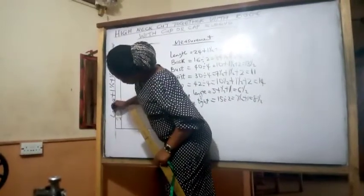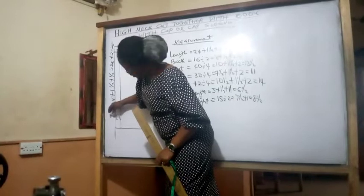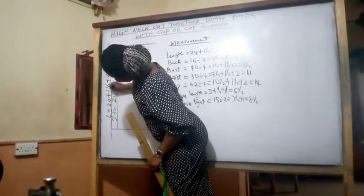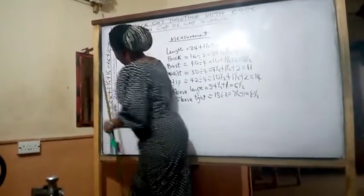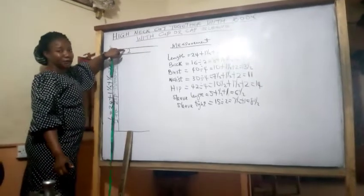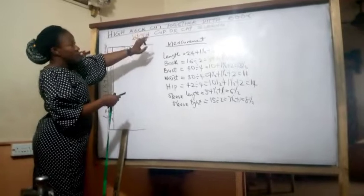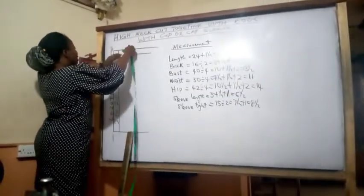So you'll now say 2 inches. I represent these 2 signs as inches. 2 inches for the zip allowance. So this 2 inches is for the zip allowance, while the 2 at the upper part is meant for the collar. And you know that we are going to cut that collar together with body.